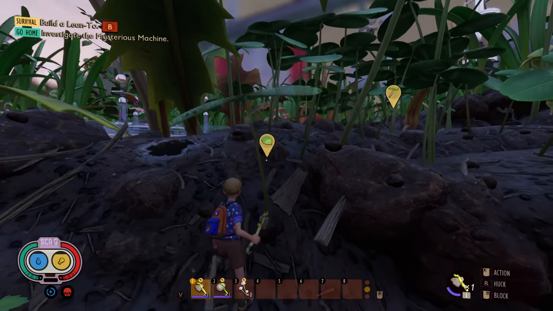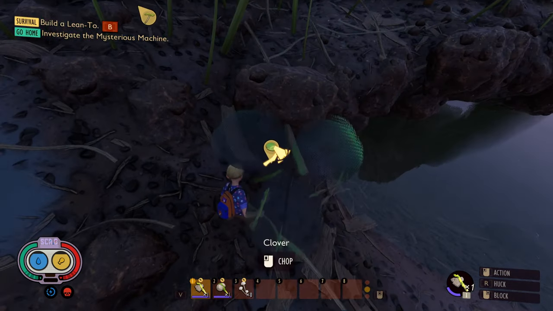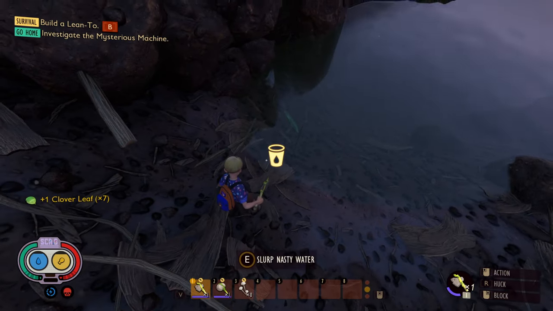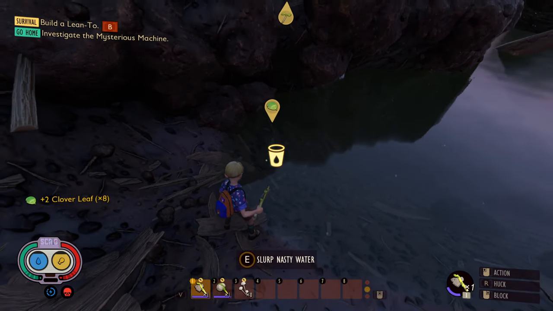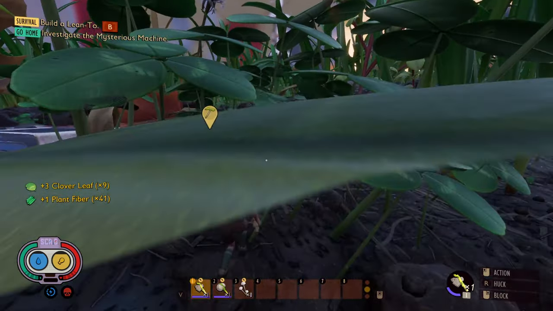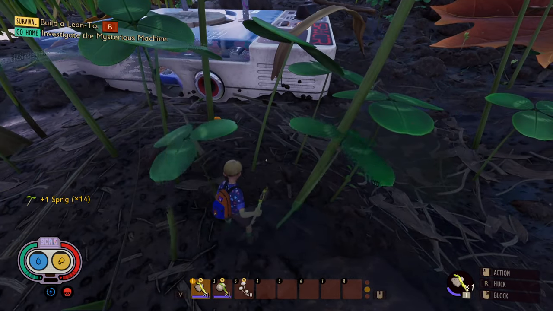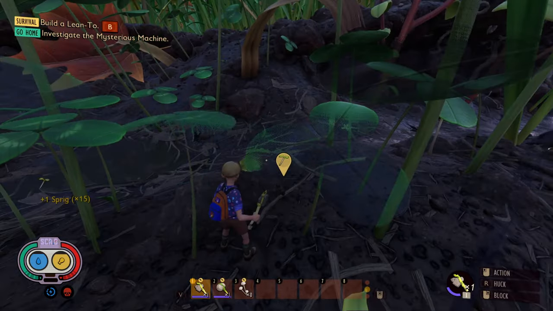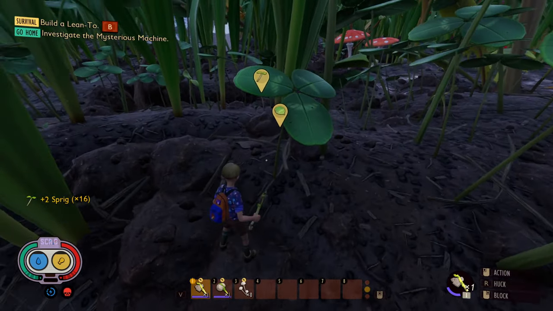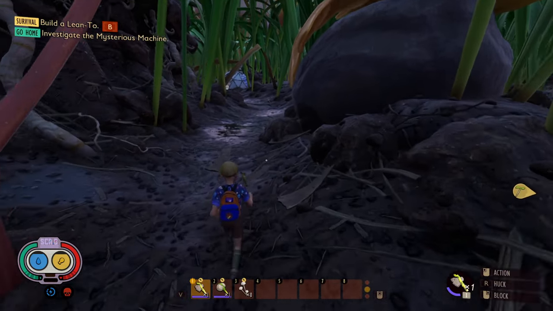Let's see. Whoa, whoa. Is this water clean or no? Nasty water. It actually says nasty water. Mysterious machine. Your flight path is not cleared. The hell did he say? Something flight path not clear? Is that his way of saying I shouldn't go there? Clean water only on the grass, on spider webs.